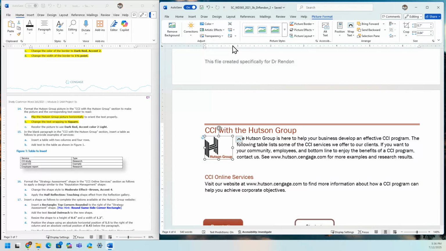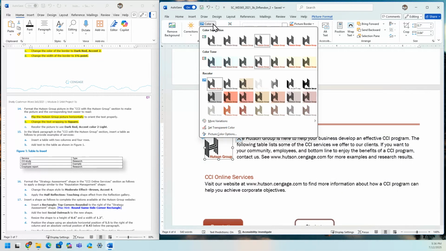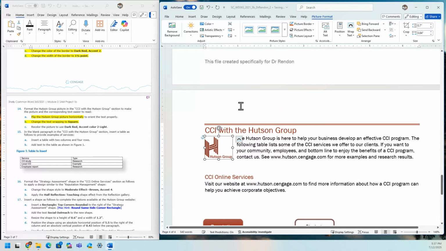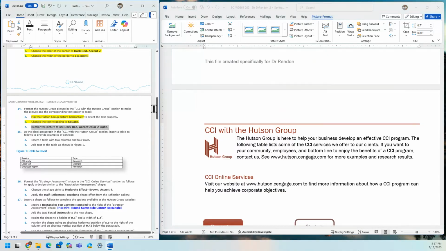So recolor is this one here, and we're looking for dark red accent 2. So maybe here, this is orange, dark red, accent color 2, light. Then click it. Okay.